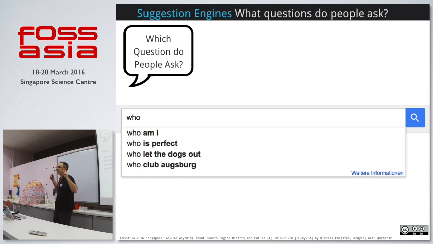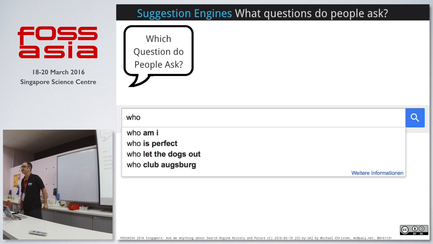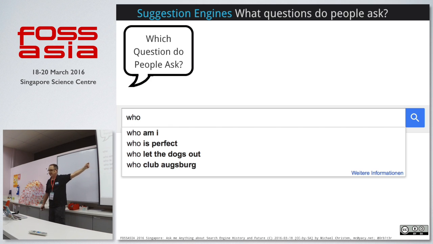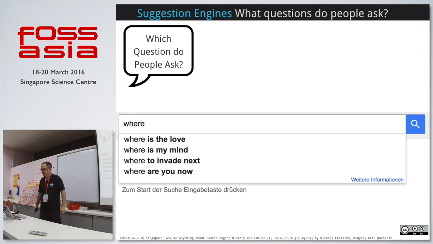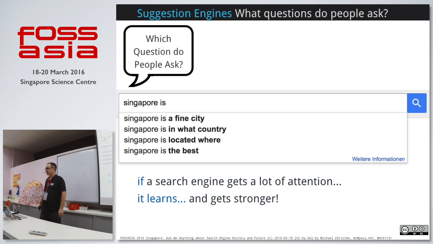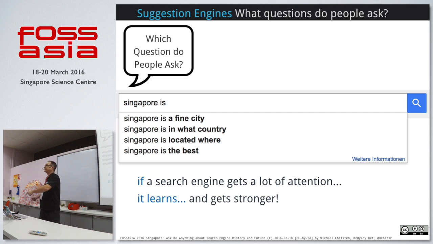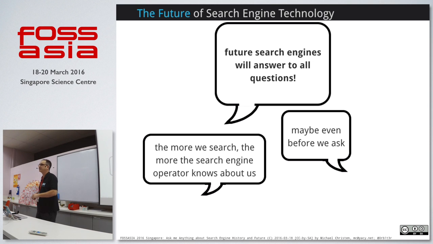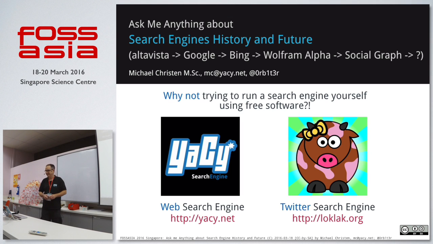The question everybody asks themselves but never speaks about, and never gets an answer to from Google, is: 'Who am I?' I don't think search engines will answer those questions. But you can try to find out the most common questions by playing around with who, where, what, how, or maybe about places. If you find that these questions have been unanswered, you have found a possible search engine of the future. Search engines of the future will answer the unanswered questions — and you can create this. If you find something which has been unanswered, create a search engine.